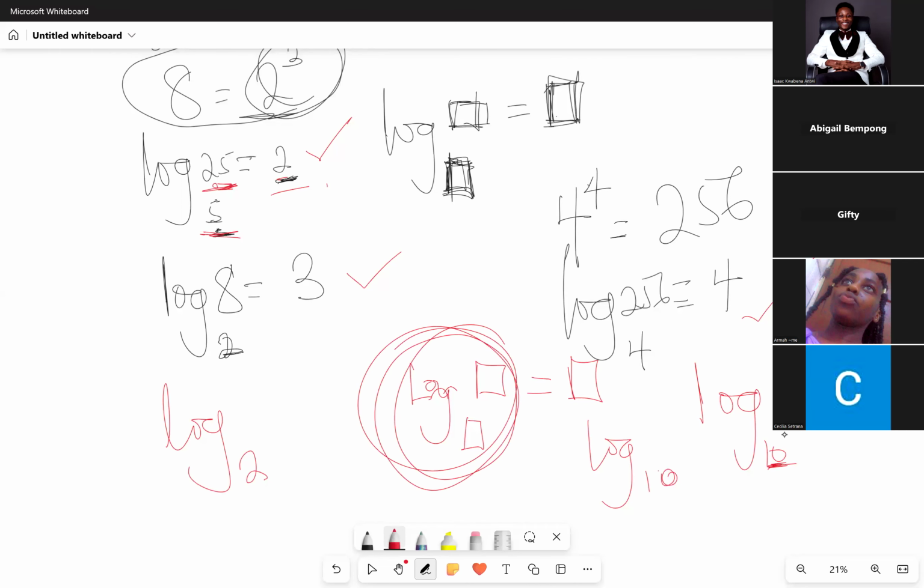On your calculator, you have two log functions. One allows you to enter your own base. Then there is also another log, a log with nothing written there. So what do you think this log will be operating on? It's a log to the base of what? The base is automatically 10. Do you understand?